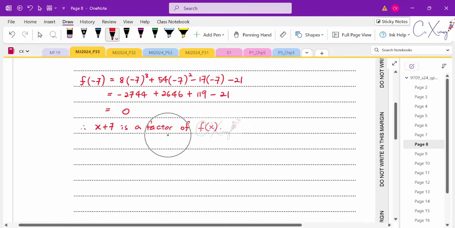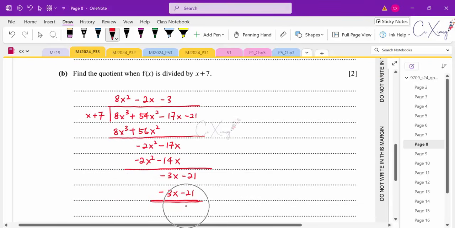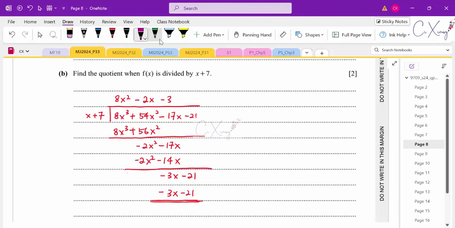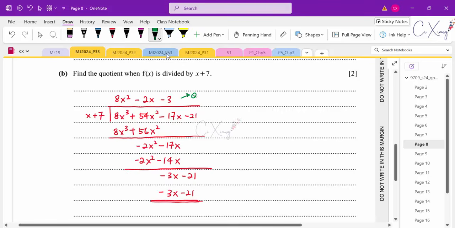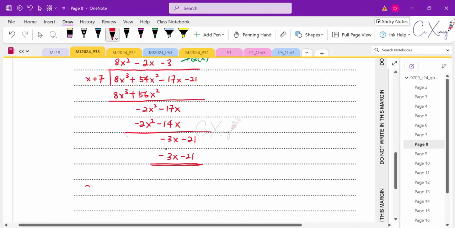This is what we have already proved just now. Okay, so there's no remainder here. This is something for sure. Okay, so now what is the quotient? So for information, you need to know that the thing on top here will be our quotient. Alright, so they're asking for quotient, so I rewrite my answer again. Okay, so this is the quotient that I have.